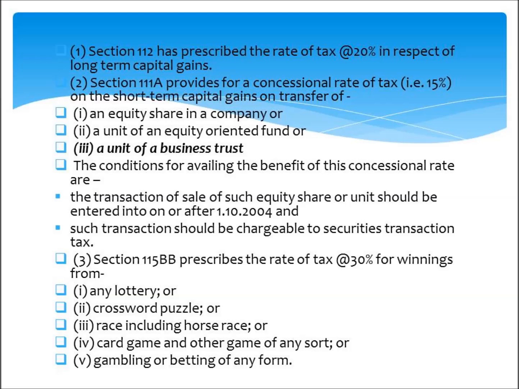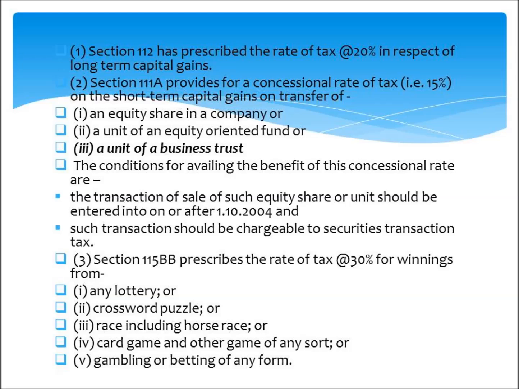Short-term means I am holding that share for 12 months or less. So that will be short-term capital gain. If I am holding it for more than 12 months, then that will be long-term capital gain. Also a unit of an equity-oriented fund, like mutual funds, and a unit of a business trust. But the conditions for availing the benefit of this concessional rate are: number 1, the transaction of sale of such equity share or unit should be entered into on or after 1/10/2004.